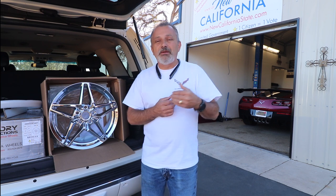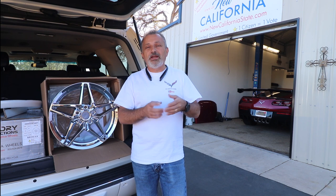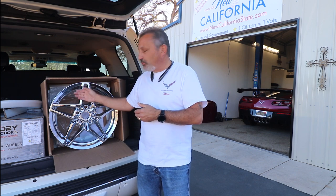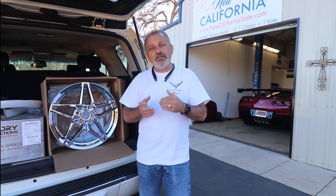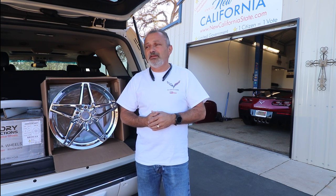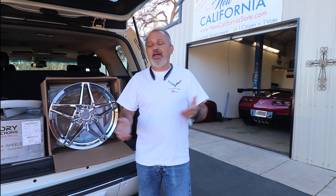Now also, I'll give you the before. So I'll show you what it looked like beforehand with the original Z51 wheels. And then I'll show you what it looks like with these wheels on here now, or afterward. So this way, there's a lot of Z51s out there that they just skipped for whatever reason. I have no idea why they did that. Maybe they plan on building them later.